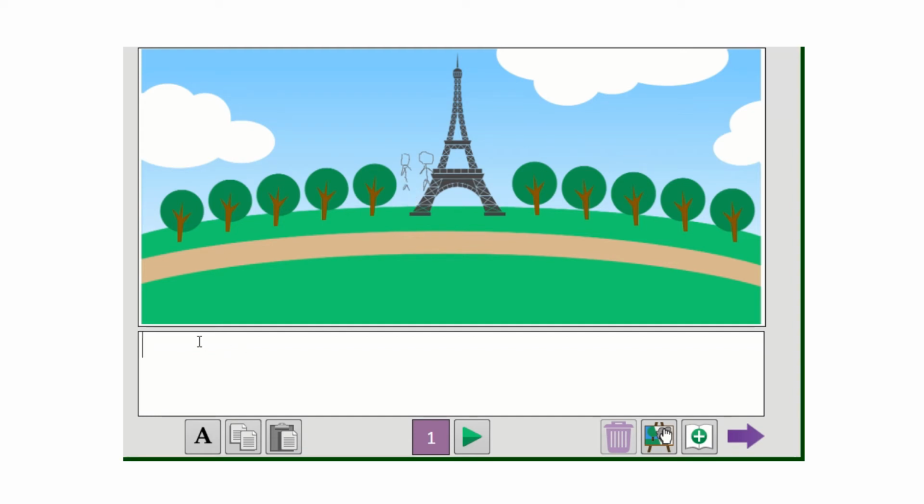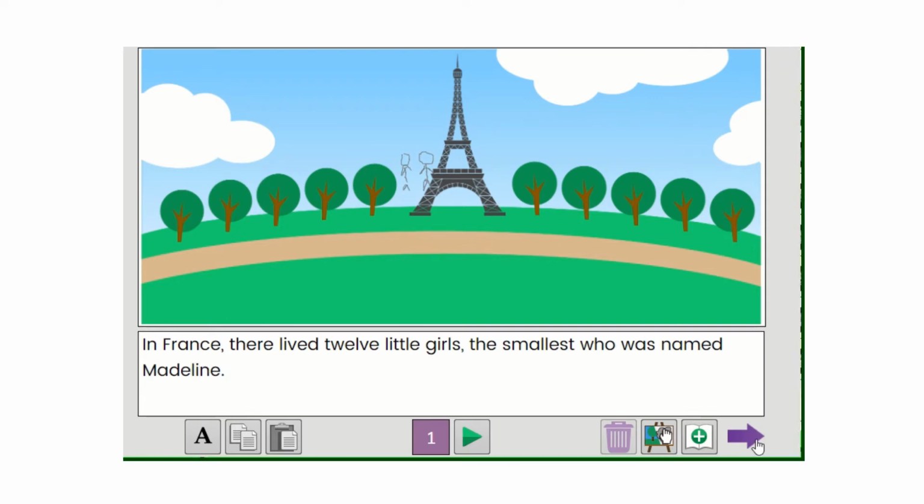Then I'm going to write a simple sentence in here. So I might say, in France, there lived 12 little girls. The smallest who was named Madeline. That's my opening, so I'm introducing the characters.